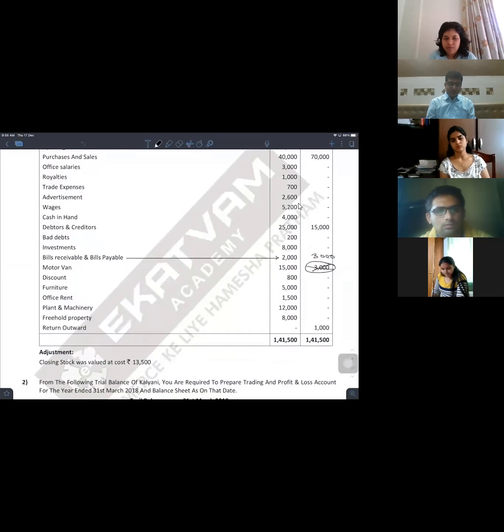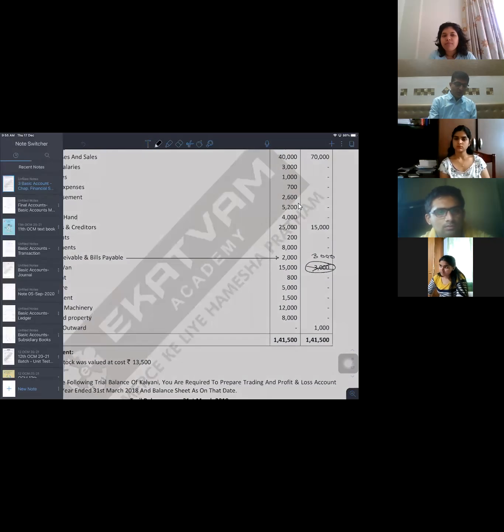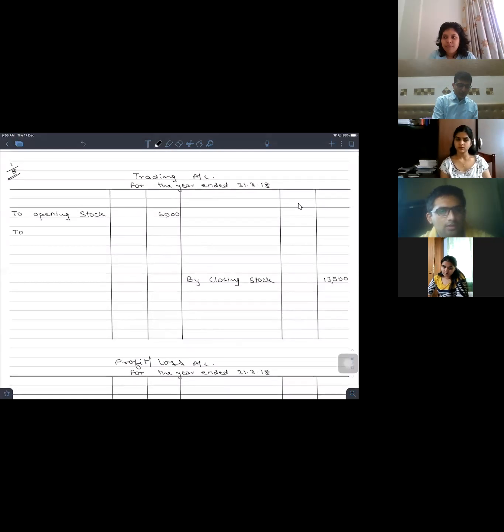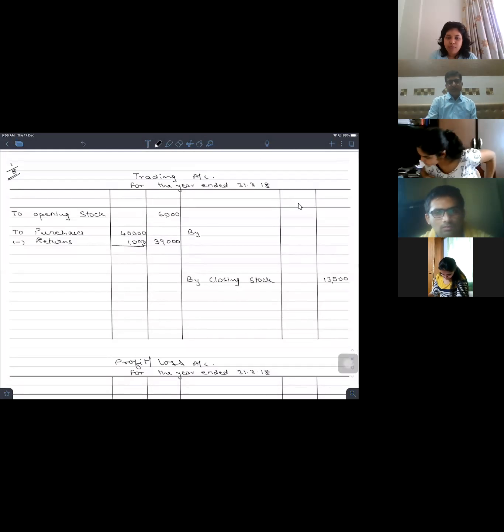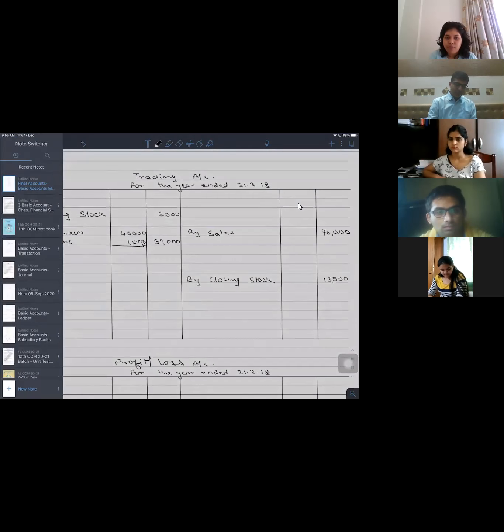purchases and sales. Now you are already having the return outward also given to you as the last item, because we have read the problem beforehand, so we know. So into the trading account onto the debit side, I'll write what? To purchases. In the inner amount column, 40,000 less returns, rupees 1,000, and balancing figure to the outer amount column 39,000. Correct or not? And then sales given to us are 70,000 on to the credit side. Because there is no return inward, therefore sales are directly present into the outer amount column. By sales directly to the outer amount column, rupees 70,000. The last item in the trial balance was return outward, which I have already adjusted. Am I going good?